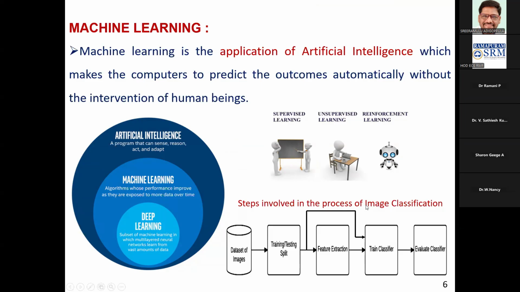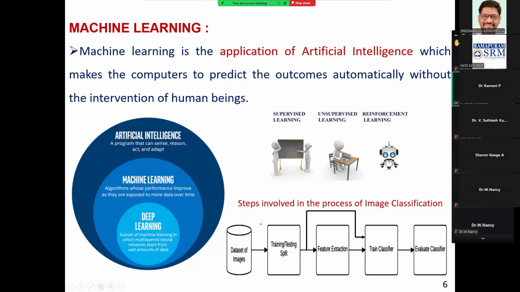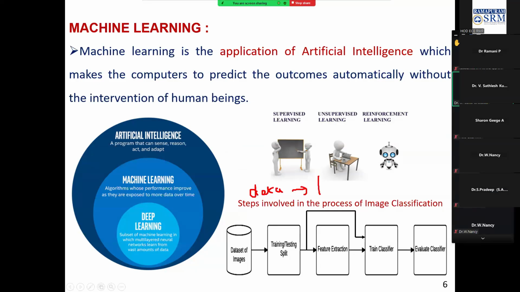In order to do that task, the first thing is we need to provide experience to the model. In machine learning, that is very important. How can we provide the experience to the model or a computer? By providing it with data and labels. So we have data and its labels are available, right? Using this data and labels, we are going to teach our model to learn.